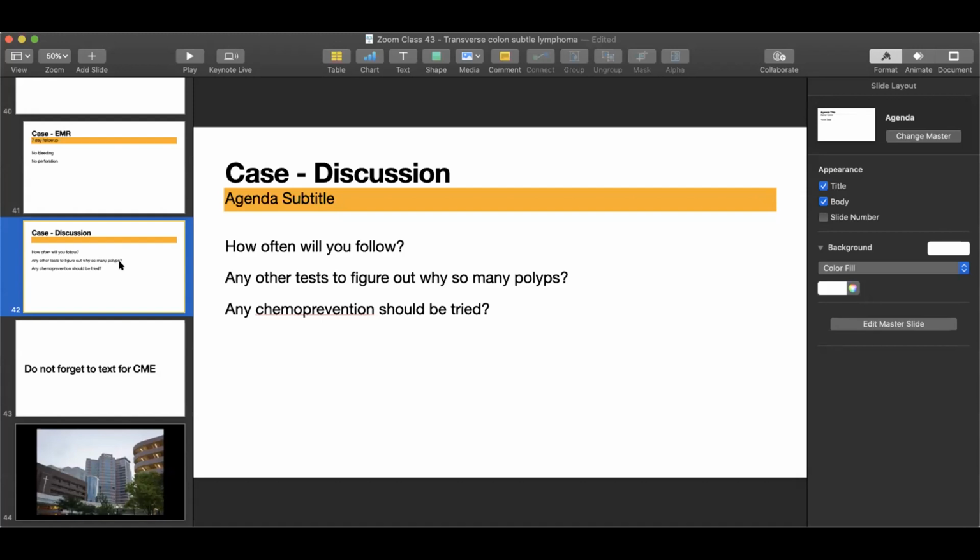I recommended that she should have the next exam in the next 3 to 6 months, and consider doing maybe chromoendoscopy. One problem is that because of COVID, she needs to make another trip, get COVID tested, and stay there for 2 days. Because of that, we're wondering whether she could have care locally. So let me ask you, what are your thoughts? What would you tell her, and what chemoprevention, if there is anything?